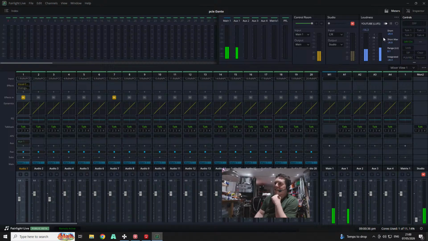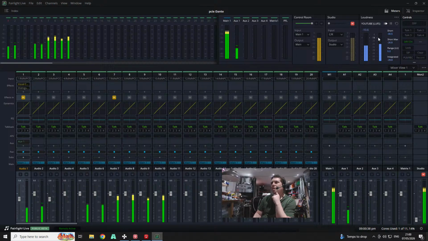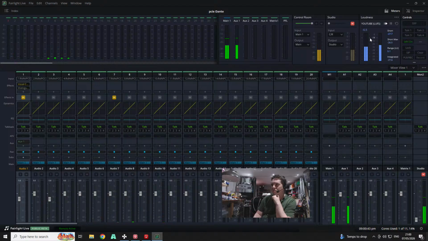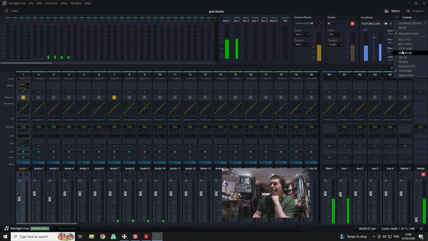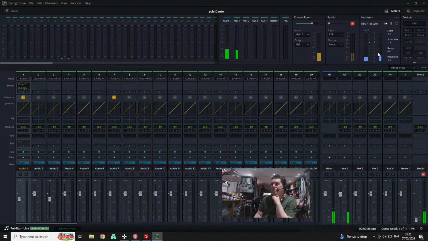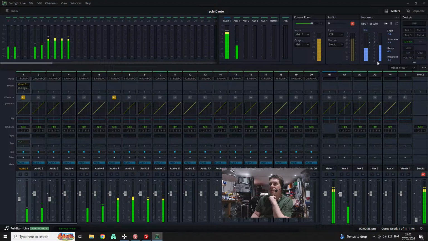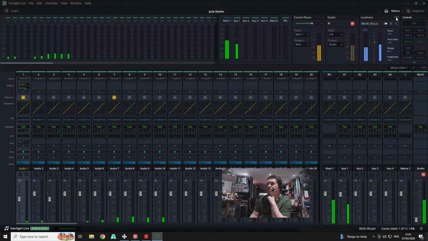That's its normalization point. So essentially where this white line is going to be is your normalization target, and then everything else is just a scalar around that. But the scale changes depending on which spec you are in. So it's not the same scale for every one of these meters, which I think is going to confuse a lot of people as well.